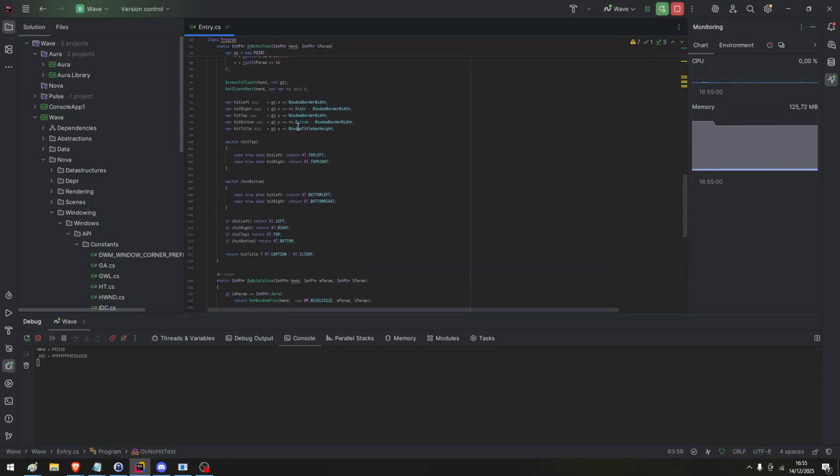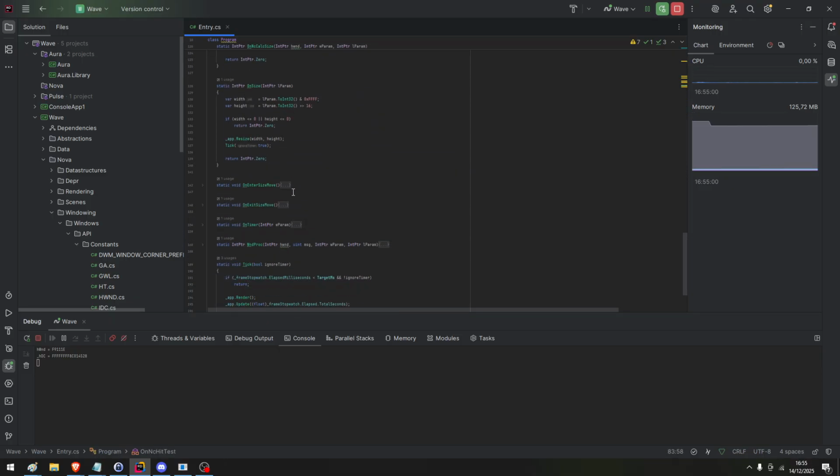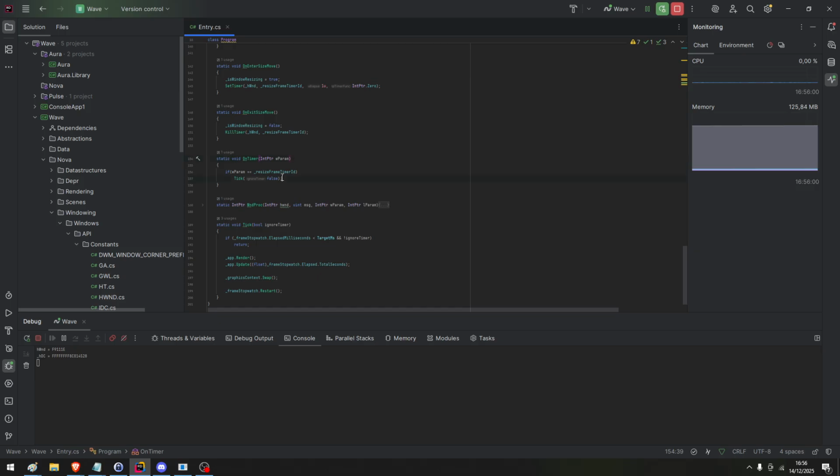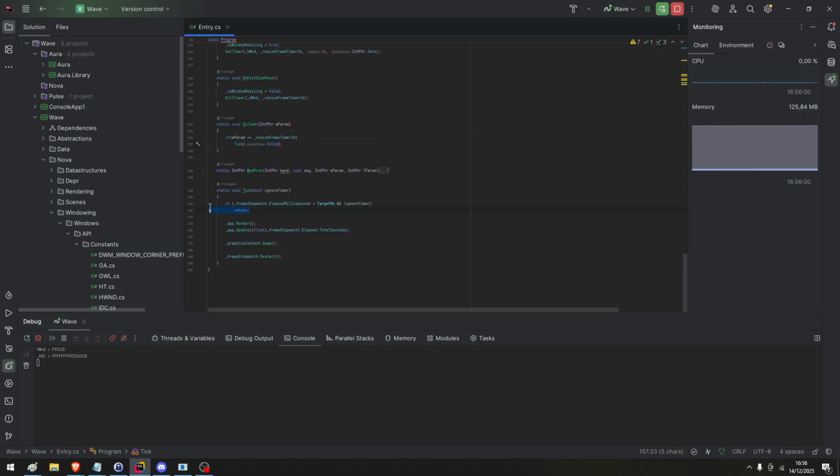And then inside of the actual message handling, let's go down here. Inside of the message handling, as soon as we start resizing, I set a Windows timer, and if I stop resizing, I kill that timer, and that timer basically just calls the tick method, but asks it to ignore the actual frame timer.